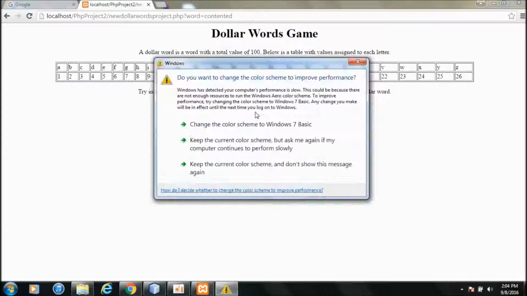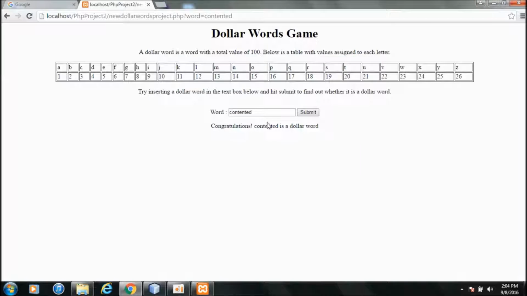So this dollar word adds up to 100, and that's how the dollar words game is played. So it's basically a simple game for a beginner programmer, for a practice project. And I'm going to demonstrate how to create this game using HTML and PHP programming languages.